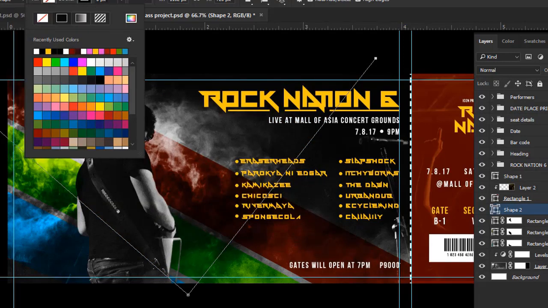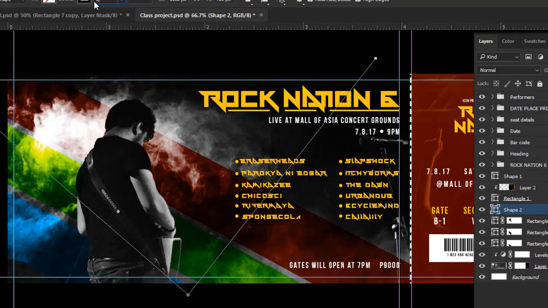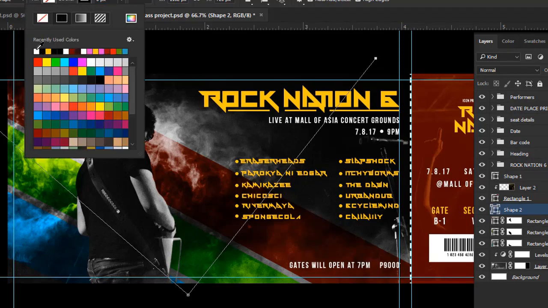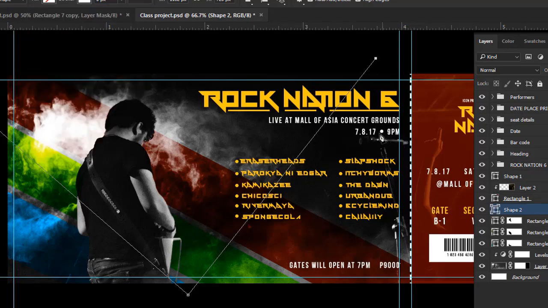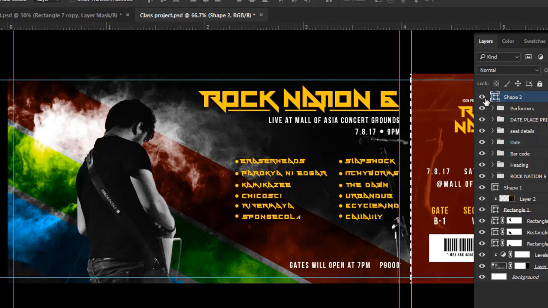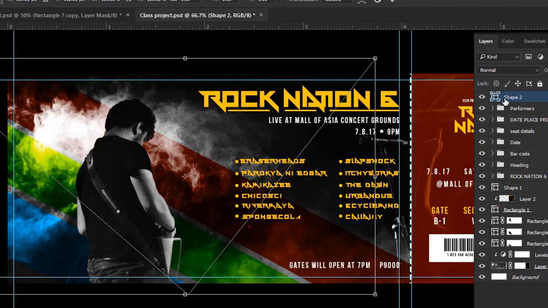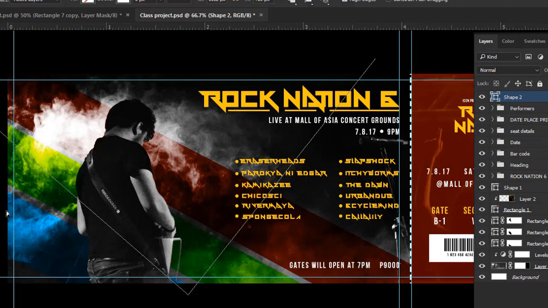We can remove the fill color, I mean, and then add a stroke. But first, I think it's not going to show up here, so I'm going to move it up on the layers panel. So select this one and then just drag it up on top of the layer stack right there. And then we can get our direct selection tool, and then let's add 4 pixels right there.